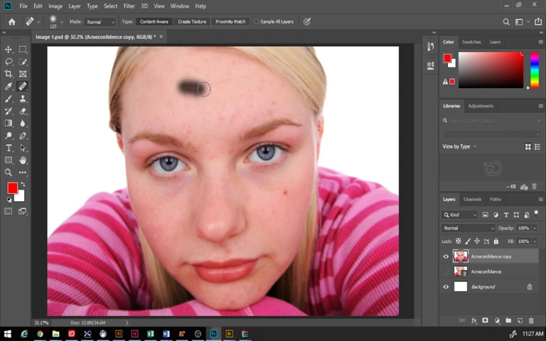Okay? You can take out these brow lines if you felt that was needed. It makes her head look ultra soft, which, depending on what magazine you're looking in, would be normal to the magazine, but that sometimes can take away the character of a person. If you are doing a photo of your grandpa and he's got a wrinkly forehead and you take out all those wrinkles, it's going to change his overall look and it's not going to be true to life for that person. So probably not the best use of this tool.